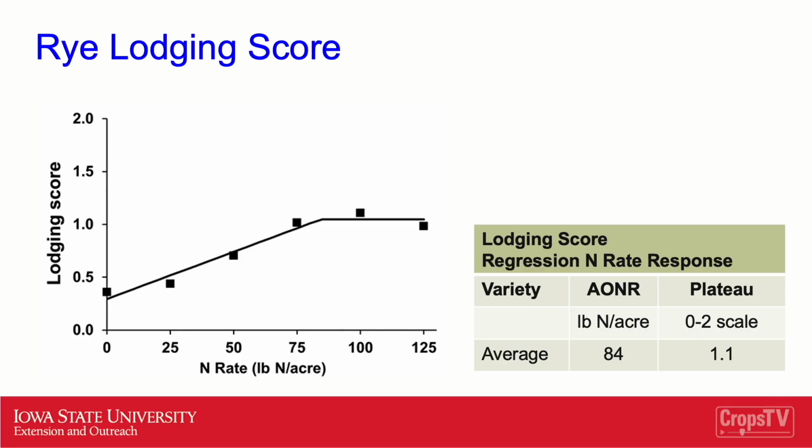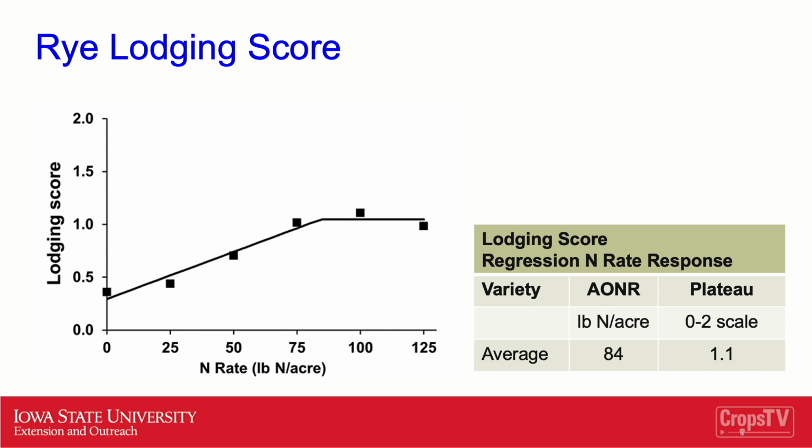The lodging score is a very general, rough estimate of lodging. We did this on a scale of 0 to 2, where 0 was absolutely no lodging and 2 would have been fully flat, and we never had fully flat. But we did see some lodging in the different plots. The wind would seem to whip the plants around, and there'd be some partial lodging, so we ended up at about midway on the lodging. Both varieties had the same lodging score.